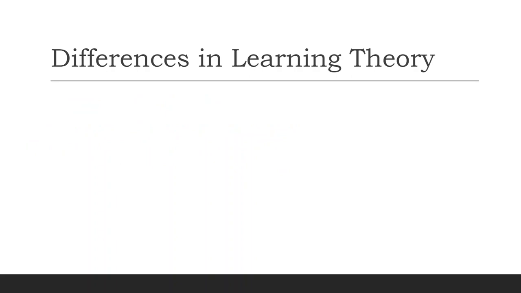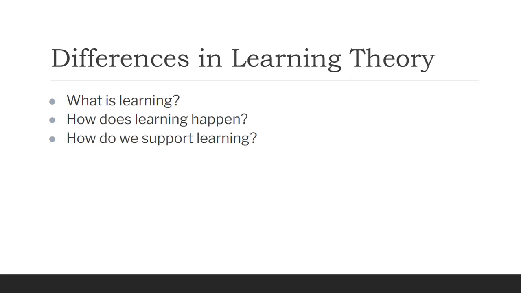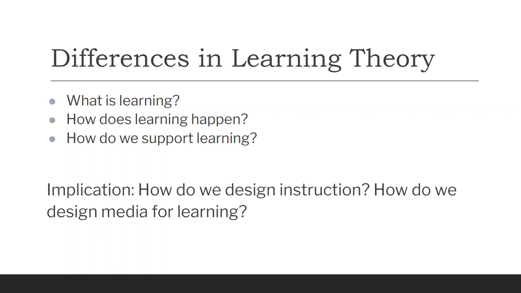So here's the four learning theories. Learning theories describe different assumptions about how we learn. They have different definitions about what it means to learn, how that learning can happen, and how we can actually support it. This has implications for how we design instruction and media for learning. It depends on the learning theories we're using. There's not one right and one wrong. We can mix them together. It's just good to be intentional so we can think about how we're designing.